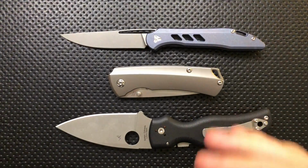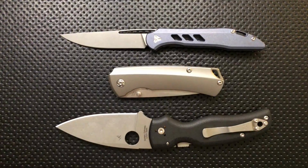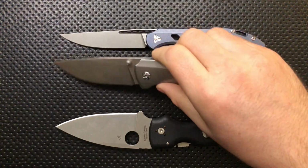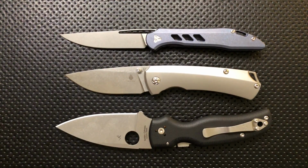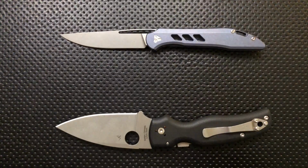And I would struggle a little bit to give Knife of the Year to a company that went ahead and did that. That was a major problem, and it leaves me with enough question marks involved that I don't know that I can go there. This is a very good knife. This is the best thing Kizer makes right now, and they are still a good company, but they're going to need to earn things back a little bit, I think, before I'm willing to go that far.